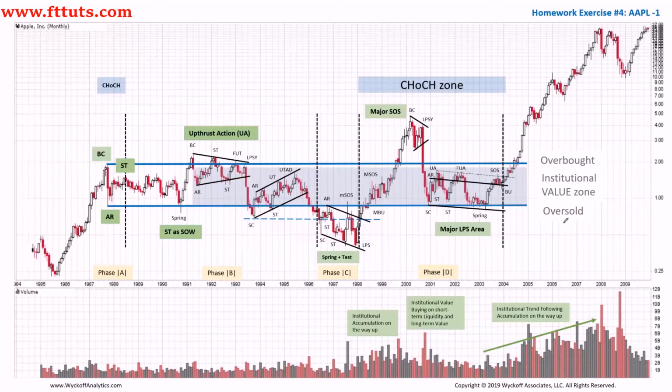Well, the bias itself, obviously, has been given to us throughout the whole structure. That's why I refer to the Wyckoff analysis as a rolling over analysis. You kind of could see how the analysis develops, how the story is being created. And the story is really being created once Steve Jobs is coming back to Apple. This is where the volume starts to pick up a lot. And then look at the overall volume signature on the major sign of strength.